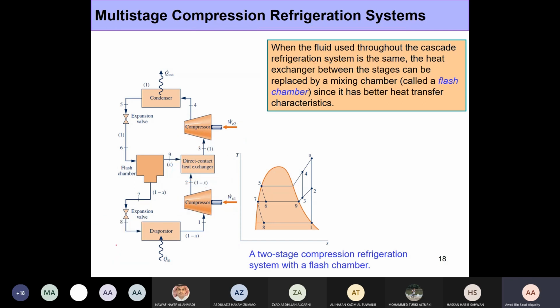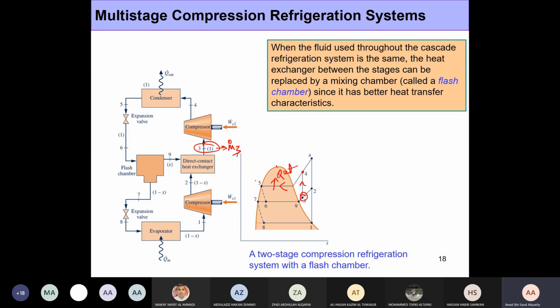Before we go ahead and look at what's happening, let's look at the cycle from state 3. Let's start from here. Let me say the mass flow rate here is m3. You're starting from this point. Now 3 to 4 is the usual compression process. Nothing new there. That's what you do in every refrigeration cycle. So you reach here. Then 4 to 5 is constant pressure heat rejection. You're rejecting heat to the environment. That's Q out happening here.